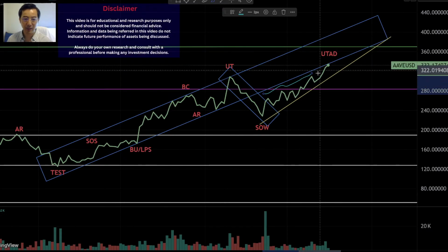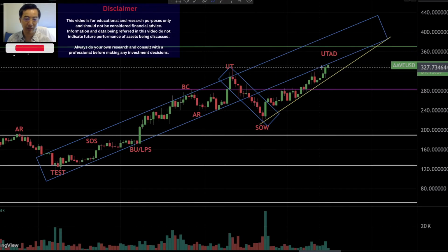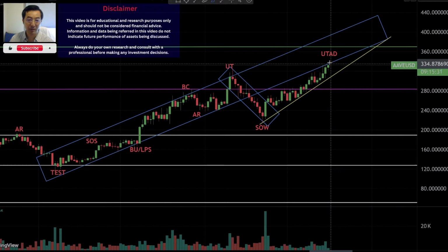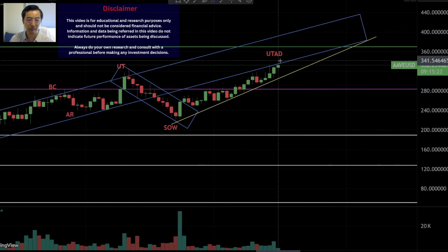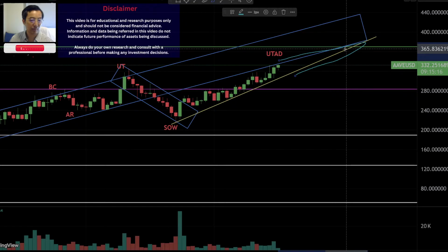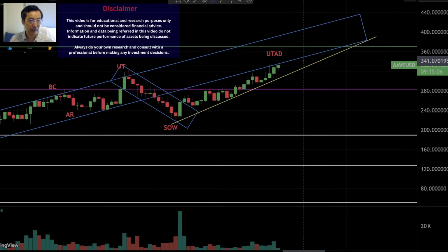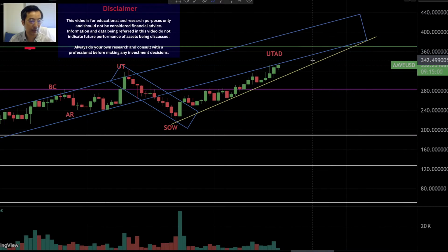You can see over the past 2 weeks or even more, all these candlesticks are being suppressed under this line. And as of this moment, even though the upthrust of the distribution is happening, it is still below this box. So what we are possibly going to see is this upward wedge, right? By the time we get closer to the end of this month or early August, this has to break out of this wedge, because there's no more room for the price to go. It's getting narrower and narrower.